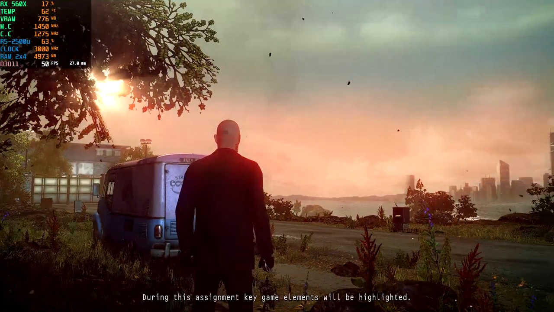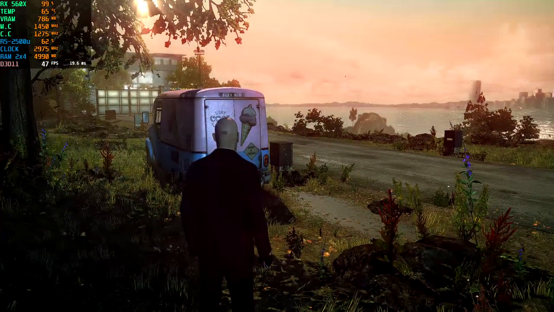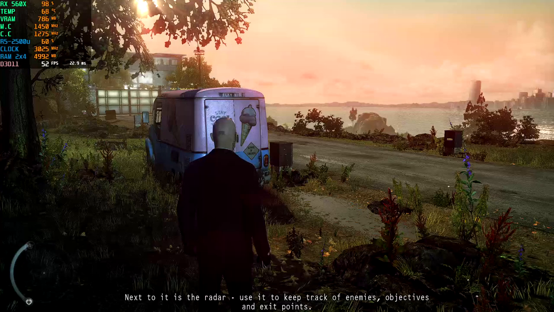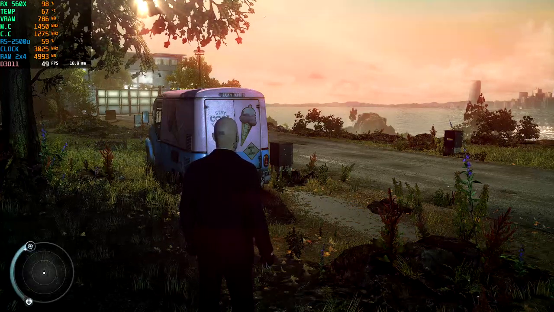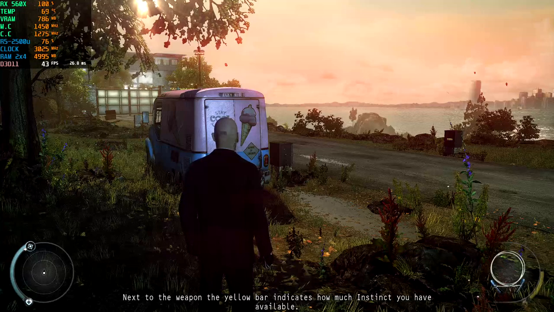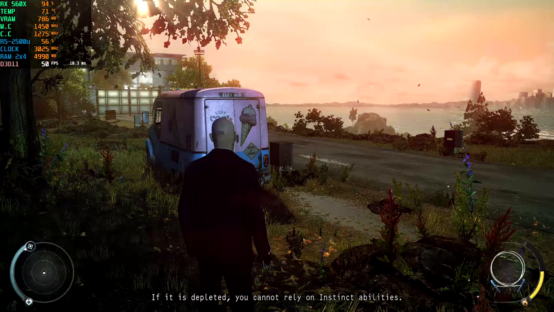Assignment, key game elements will be highlighted. First of all, try to kill with discretion and try to remain undetected. Let's look at the interface. In the lower left corner, the blue bar indicates your health. Next to it is the radar. Use it to keep track of enemies, objectives, and exit points. In the lower right corner, you can see what weapon you have selected and if it's hidden. Next to the weapon, the yellow bar indicates how much instinct you have available. If it is depleted, you cannot rely on instinct abilities.